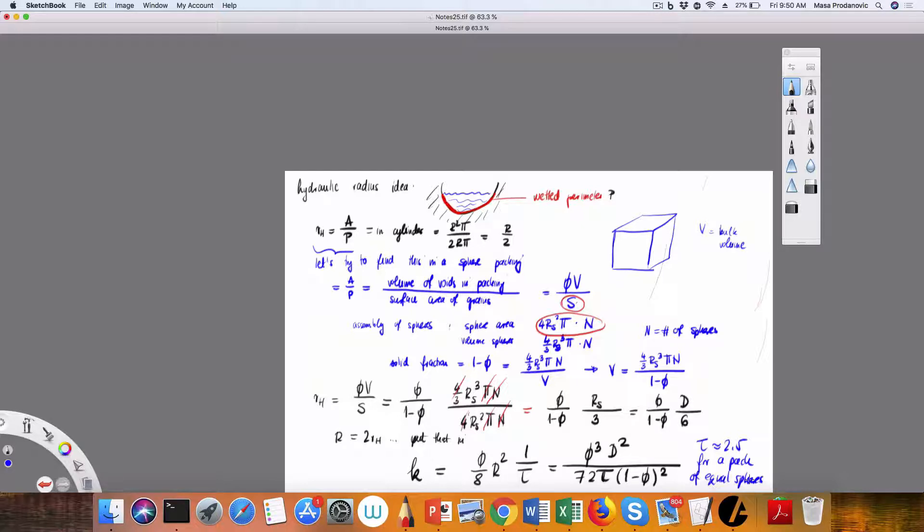And just one more comment, and what's important about having these relationships is that this gives me a framework to fit experiments that captures something essential about granular media. It doesn't have to be completely accurate, but it's my starting point for curve fitting. But if I don't have a good functional relationship, like what is the essential relationship between permeability and my grain radius? It's D squared. So as my sizes of the grains go twice smaller, my permeability goes four times smaller. That is the important insight, that type of intuition. So the exact little details of how I fit this in, oh well. But I get the relationship with porosity, how do I change with changing porosity? And how do I change with changing the grain that I have? And that's the type of physical insight that these formulas are very good for.